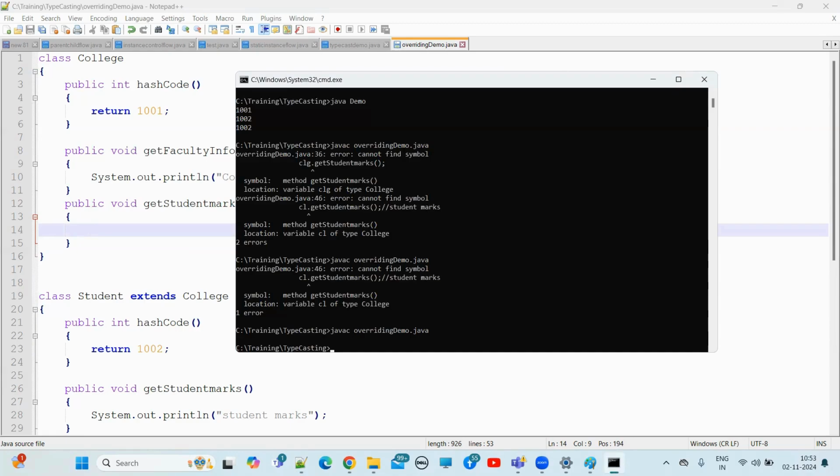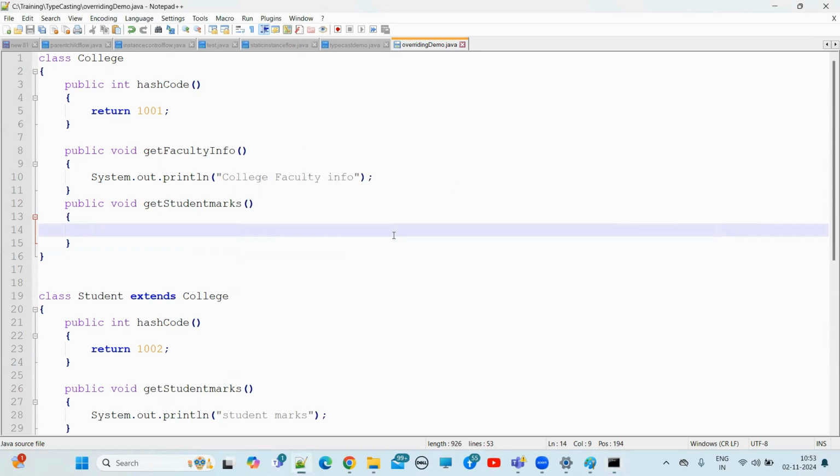So the compiler will verify in the superclass whether we have that method or not. That superclass method will not execute; the child class method only will execute. But before executing that, at compile time level, it will verify in the parent class whether we have that method or not. Because this is polymorphism. Runtime polymorphism means method overriding. Method overriding means definitely in the parent class we have the method, and in the child class we also have the method. Hope you understood, guys. This is very, very, very important.